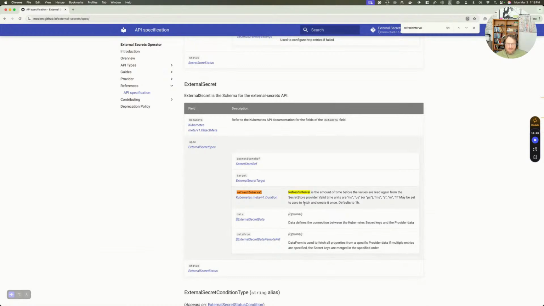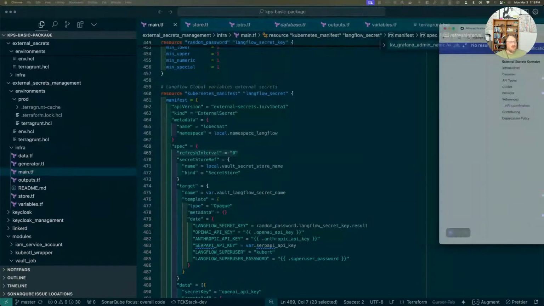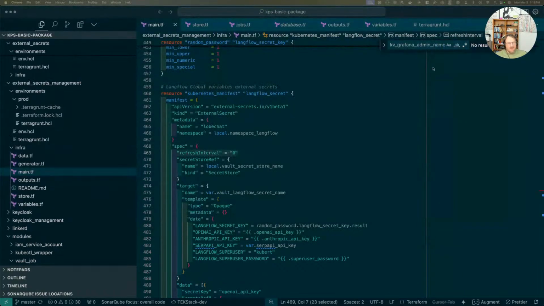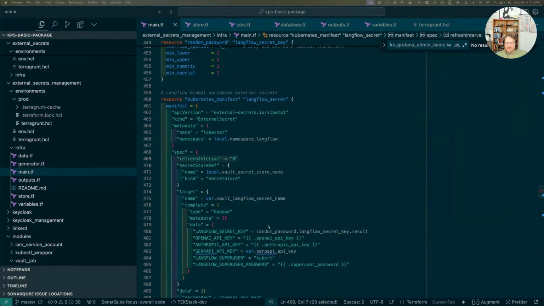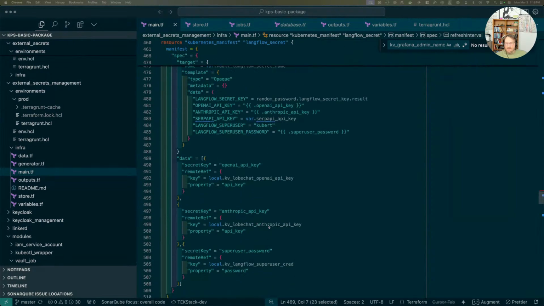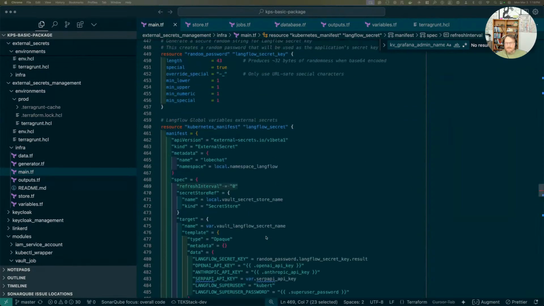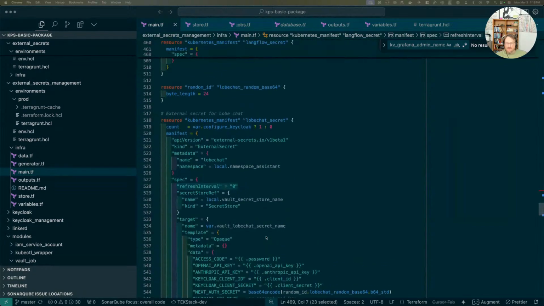Maybe set to 0 to fetch and create. Okay, so when you set to 0, it sets to 1. I'm not going to change this right now, but I want this to be refreshed quite often. Hold on.